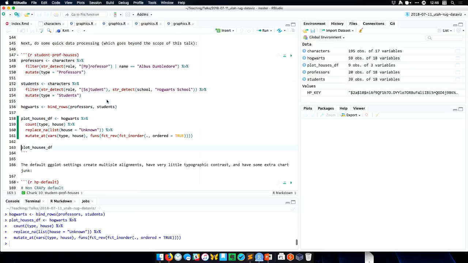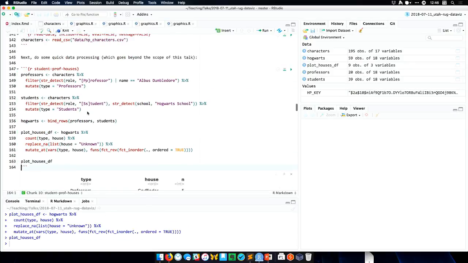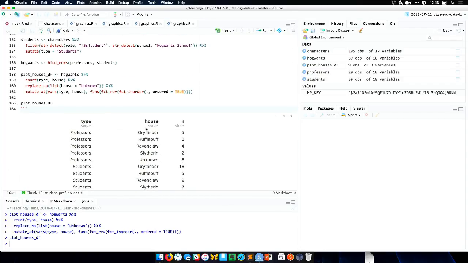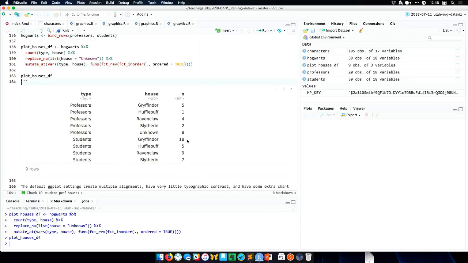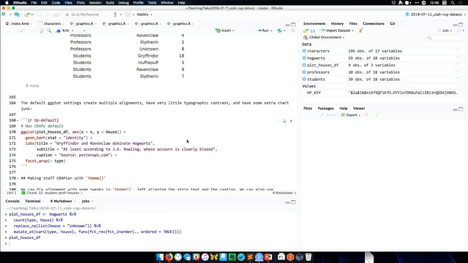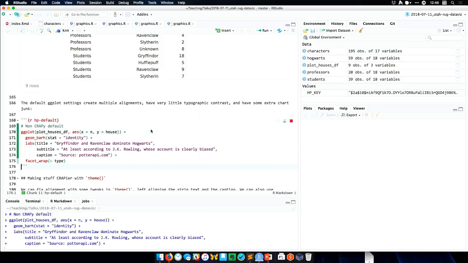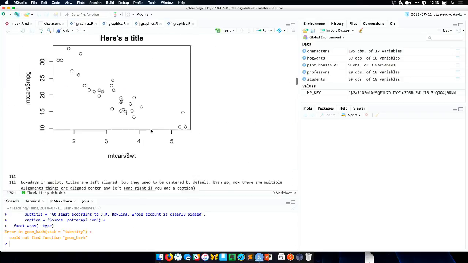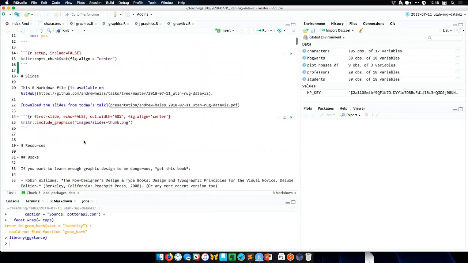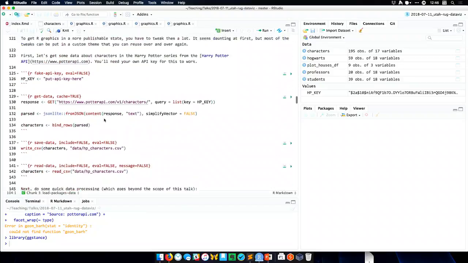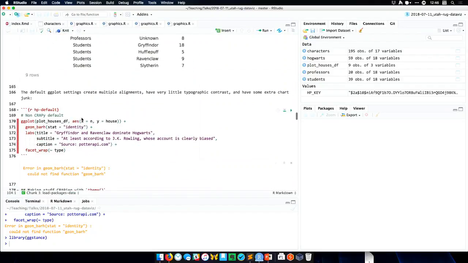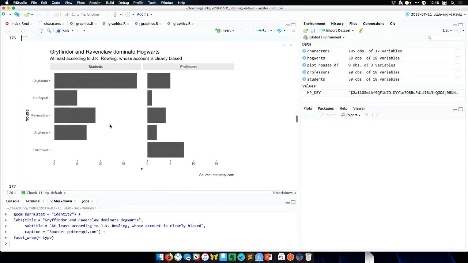This, again, goes beyond the point of this presentation here. But this is just using dplyr to clean the data and extract just professors and students and summarize it. And so we have this count of professors based on houses and a number, and then students, houses, and a number. Okay? And all this code is online, so you can look at it. So here's the basic. I didn't load ggstance. Okay, ggstance is cool because it lets you do horizontal bar charts. So here's the basic ugly default graph.